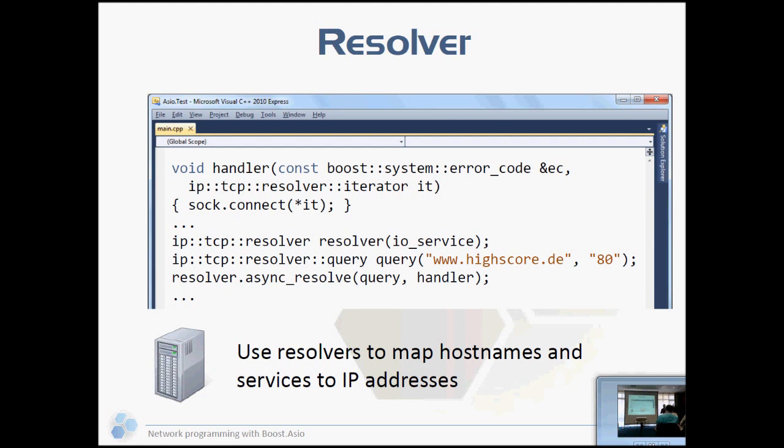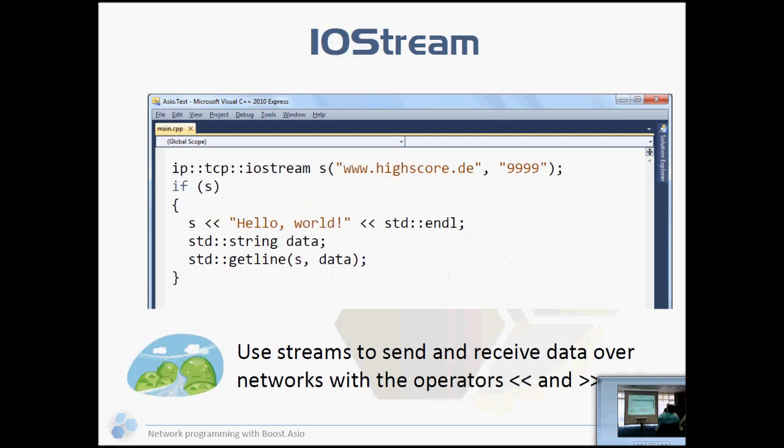Right, that was the resolver, and a lot of questions. There's another IO object I want to look at briefly. It looks a bit strange because you don't see any async functions. It's called ip::tcp::iostream, an IO object on a very high level.